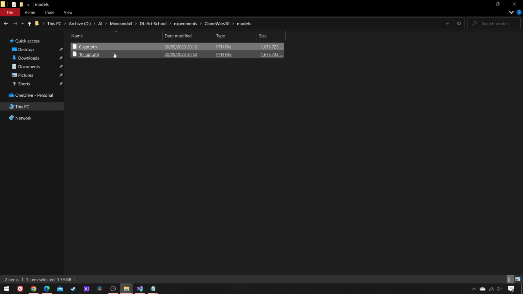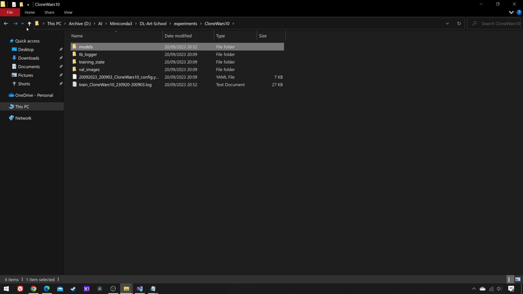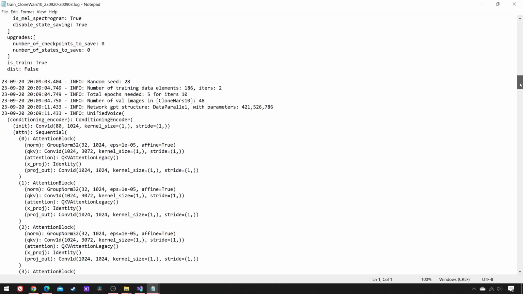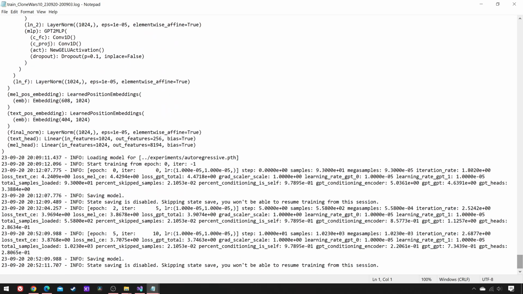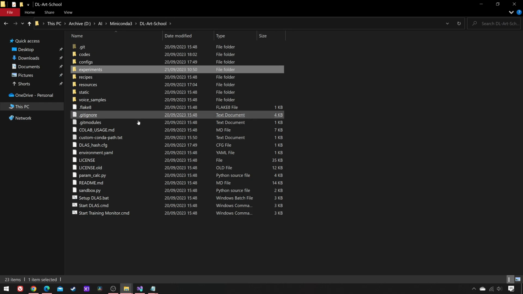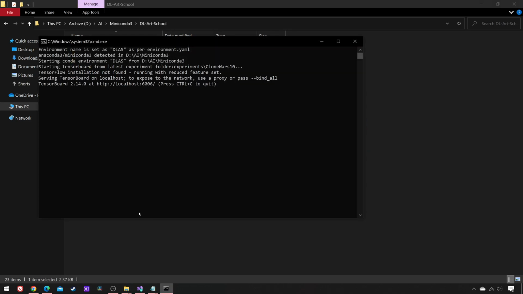But which is the best one? Open the log and scroll down. Theoretically, it should be the one with the lowest text, MEL, and GPT losses. If you wish to see them in graph form, go back to the main folder, click on Start Training Monitor, and copy-paste the link into your browser.